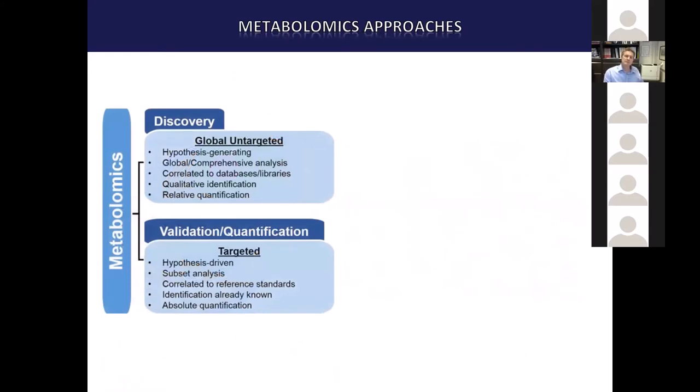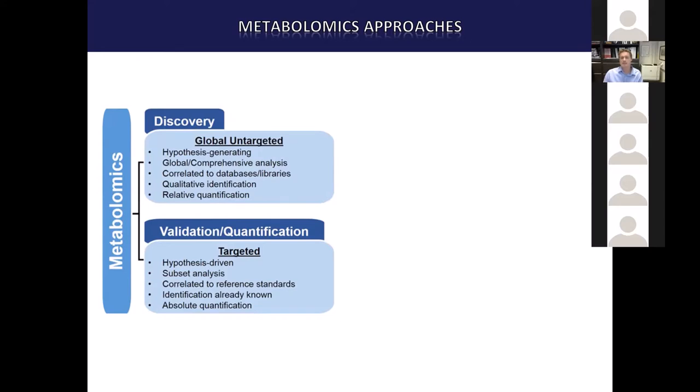So metabolomics can be split into two approaches. The first is a sort of discovery mode, and this is one that aims to capture the entire metabolome or as much of the metabolome as possible in the system that one is investigating, so in cells or tissues or a whole organism. The idea is to measure as many of those metabolites as possible, not necessarily identify all of those, but measure them and measure their relative abundances. And the real benefit in doing that is that it's a hypothesis-free experiment. In fact, it's a hypothesis-generating experiment and doesn't take any a priori ideas about the way that system should work or may work that dictates what it is you're going to be looking at.